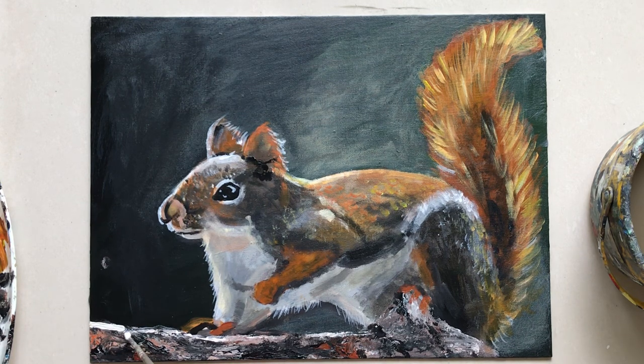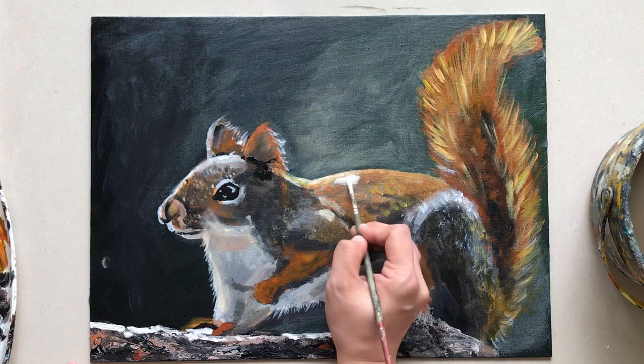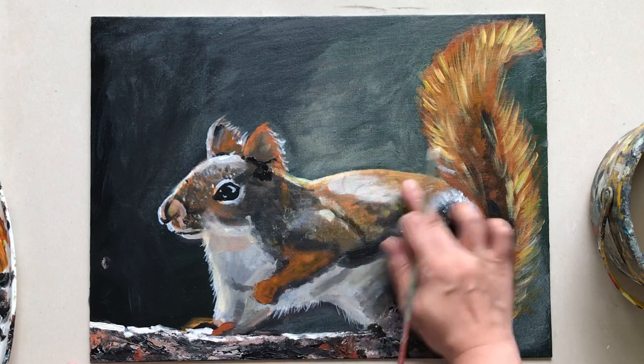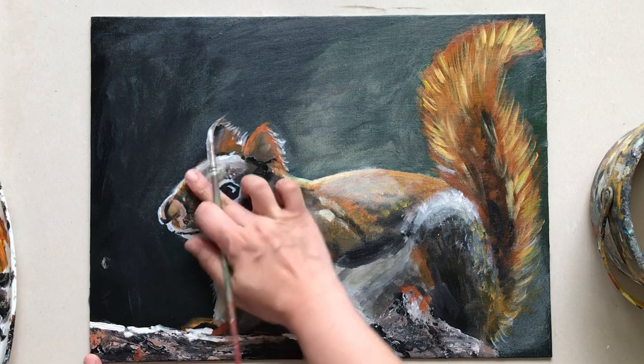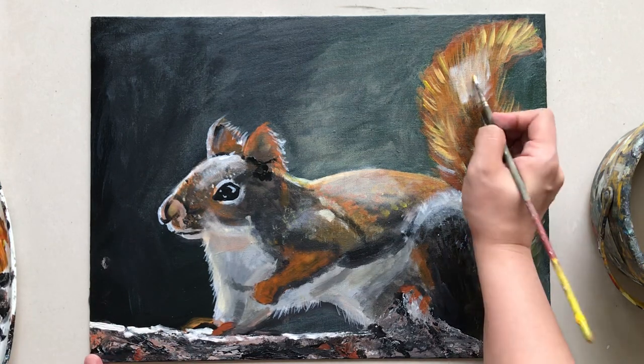Gonna get my white, and I'm just going to repair. Like that. Okay. This needs more light, so I'm gonna make some watered down white, and I'm going to apply that right here. Also here, also here. I'm gonna add a little bit of the yellow.